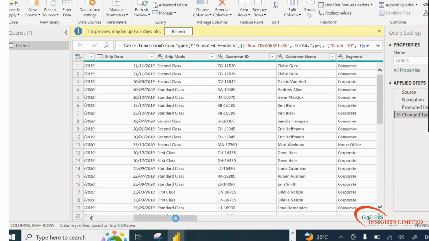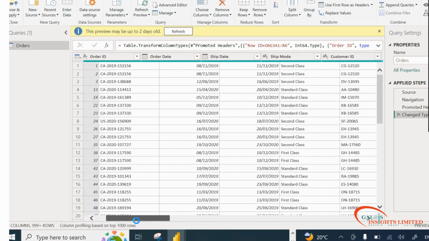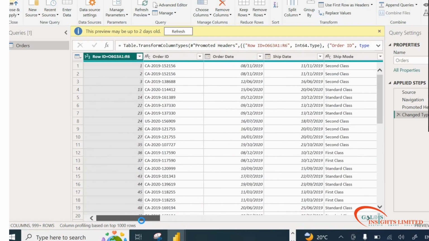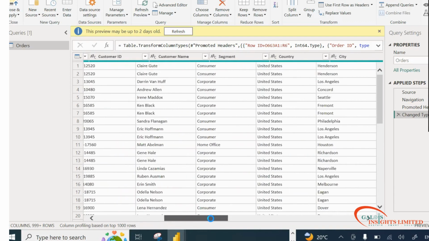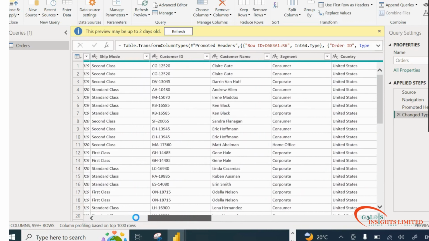Okay, Solomon, you say this customer has the same customer ID. They also have the same order ID. So what does that imply? Let's see. Okay, let's see the order ID.